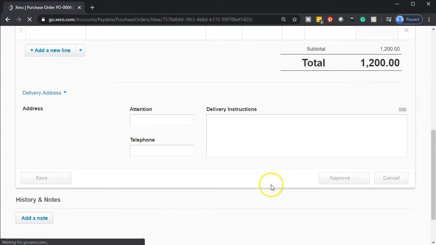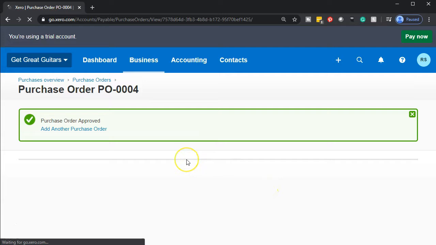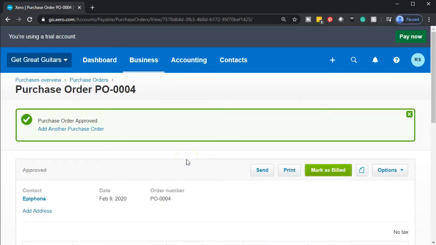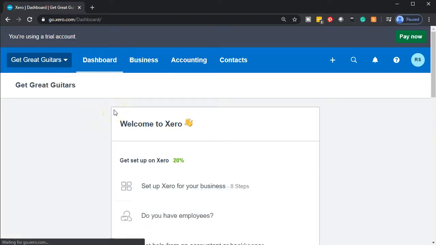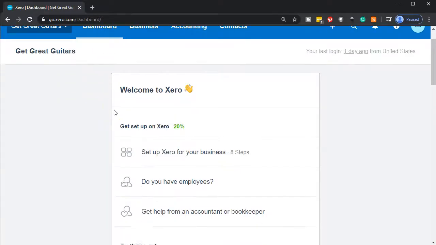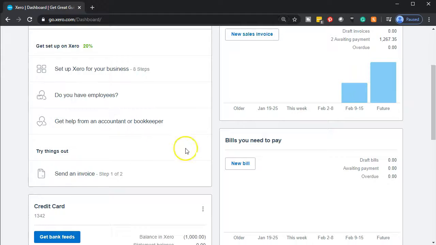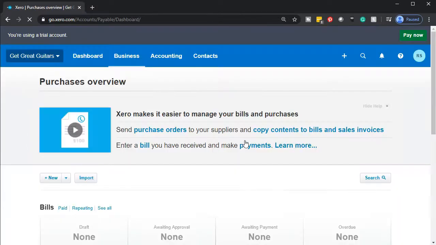Now, of course, these do not affect the financial statement, no effect on the balance sheet or the income statement. However, we do expect for these guitars to be showing up in our inventory area, shipped to us at some point from the 2 vendors, Fender and Epiphone. And if we want to monitor this information, we would go down to the bills you need to pay. Again, this isn't a bill that we're paying, but this is where the bills and purchase orders are.